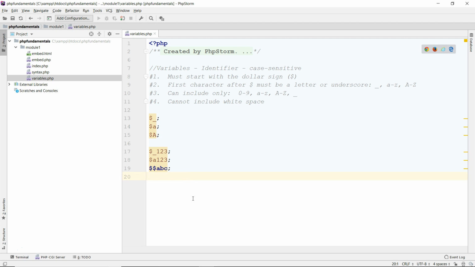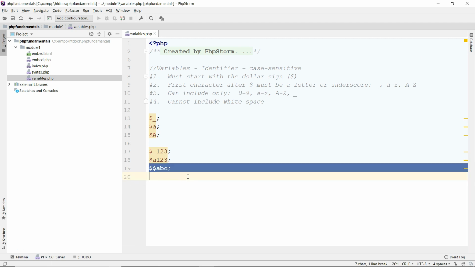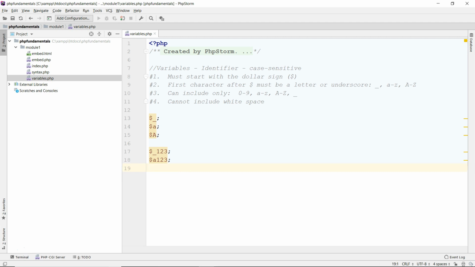So we'll probably cover this later in the course in detail if we have time. But basically, it's very confusing. So maybe I'll save another video just to cover that. But be very careful when you do this, because it doesn't throw you an error, and that's completely legal in PHP. So avoid using that type of naming for your variables.